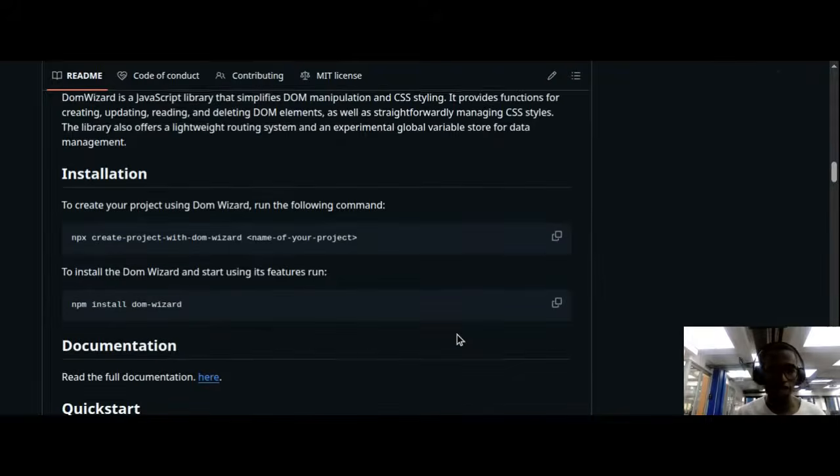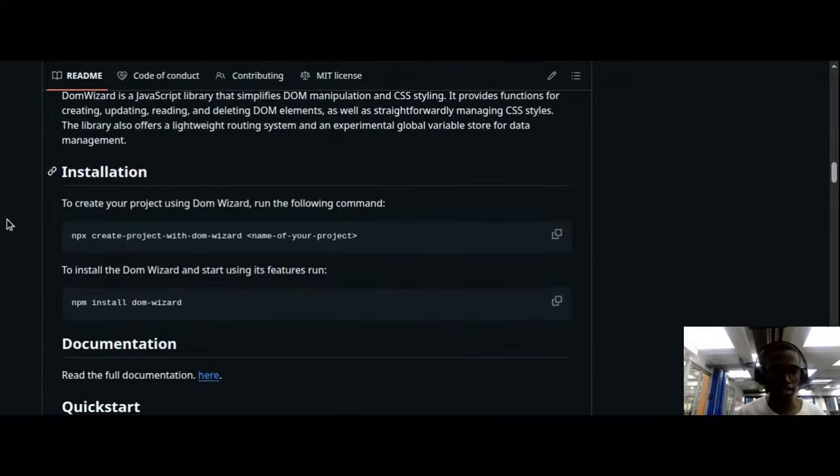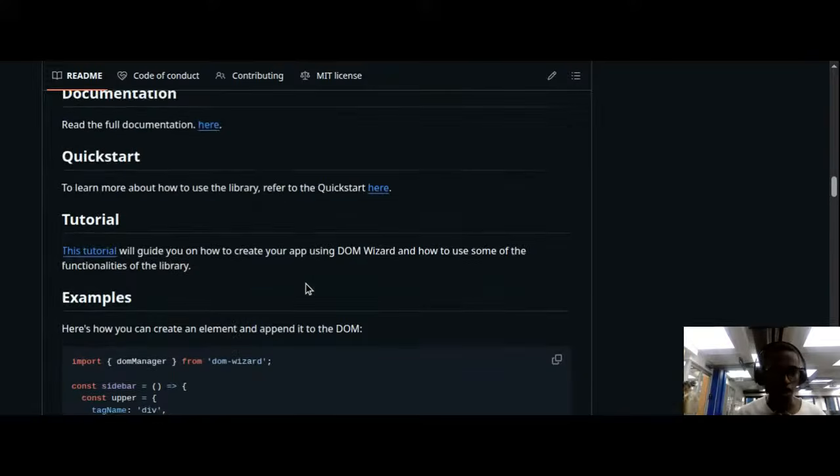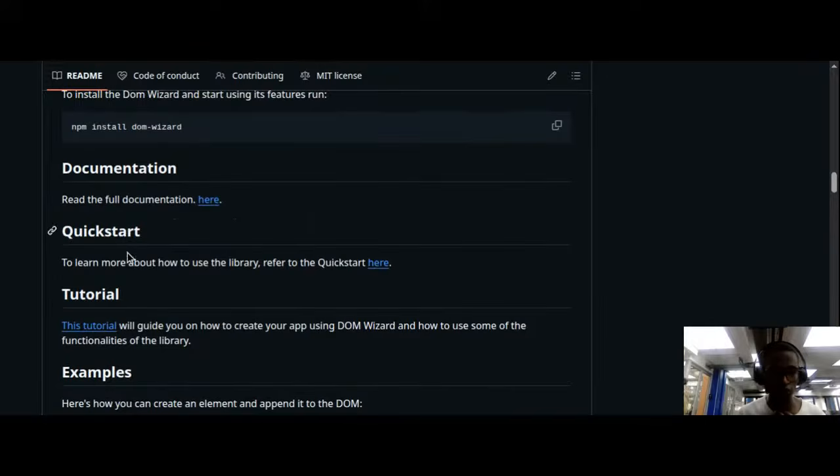When you go here, I want you to first go through the README and read a little bit about what it does, and while you're reading it, try it out to see how it works. Just copy this and put the name of your project, and make sure you know how to use it. Also feel free to go through the quick starts because it explains a bit more about what everything is about.